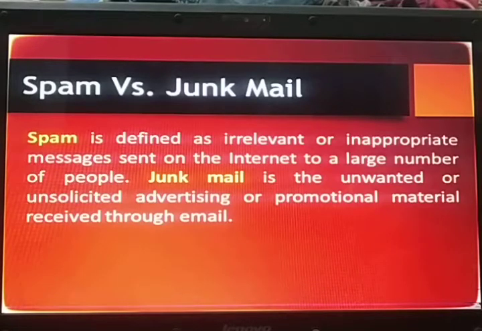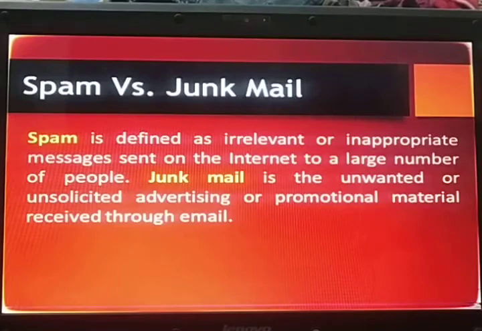In the earlier days of the internet, it was possible to send email to everyone on the system, because nowadays we have a lot of spam filters that save us from a lot of spam. These system-wide emails were referred to as spam, meaning sending people a lot of mail. Spammers send their messages to hundreds, thousands, or even millions of email addresses at once with the hope that at least a few people will respond. So this is spam and junk mail.